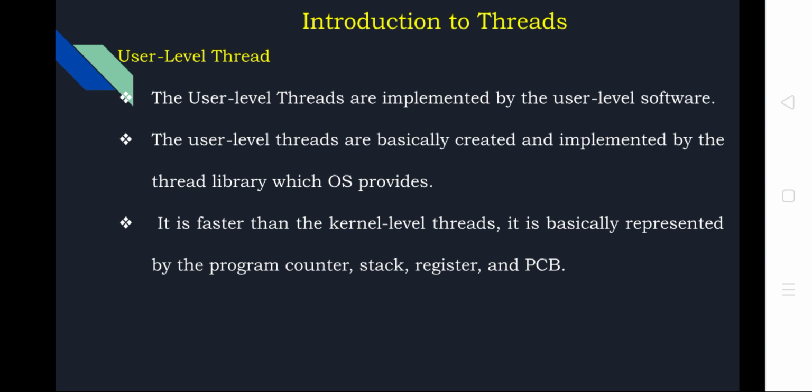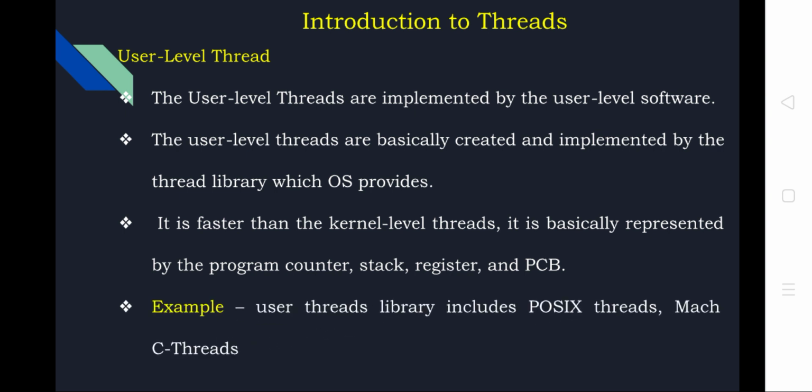So it has some program counter. That counter is also attached to the user level threads, and it has some stack to hold some data in the memory, and it has some registers to do the work, and it also stores the work. And as for the PCB, that is the process control block, the thread can refer to which process it comes from. That means the thread comes from the process, so it has the identification of the process, which is the PCB, process control block.